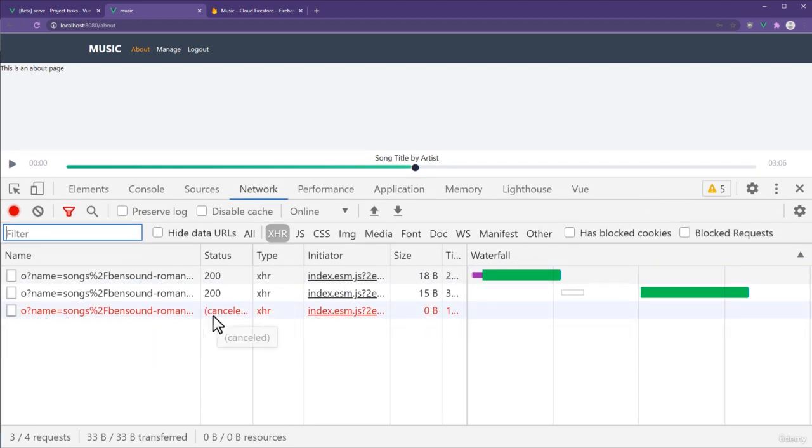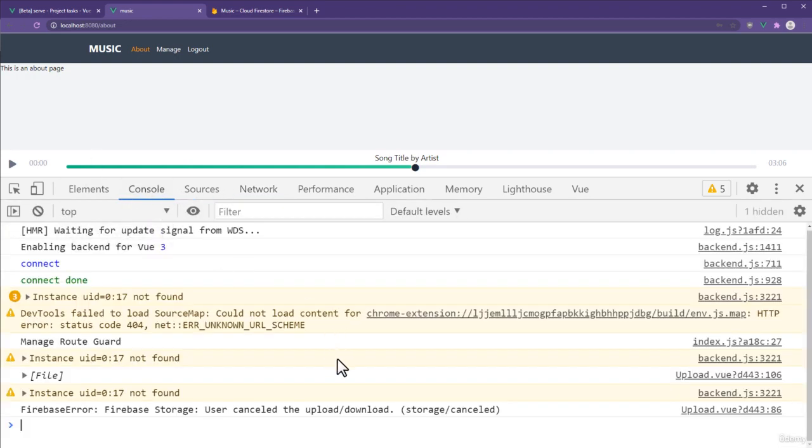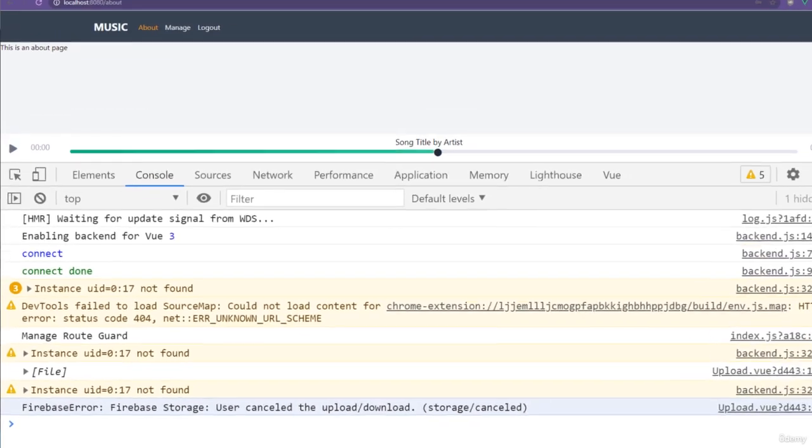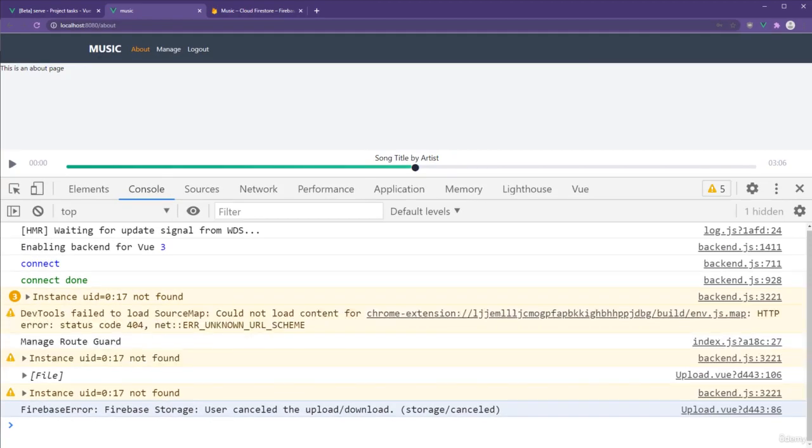We can verify this by switching to the Console panel in the Developer Tools. If an upload is canceled, the state_changed event will throw an error. The second function we passed in will run. The second function we passed into the event is responsible for handling errors. Further inspection of this object will show that the cause of the error was cancellation by the user. Technically not an error because it's not something that breaks our application, but it's treated as such by Firebase. That's good to know just in case you want to handle the cancellation further in the function. We'll look at an alternative in the next lecture.